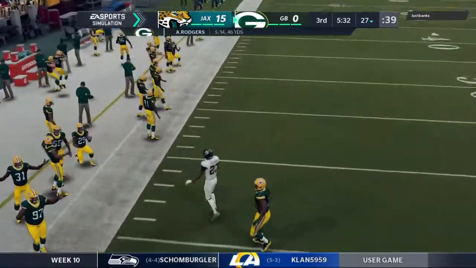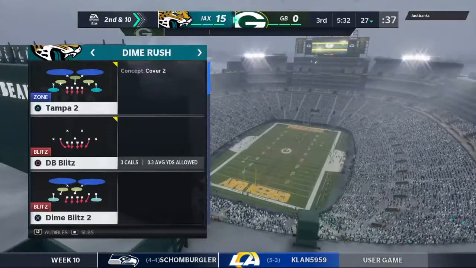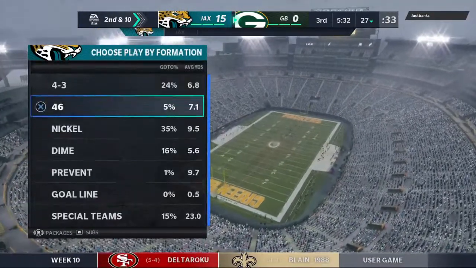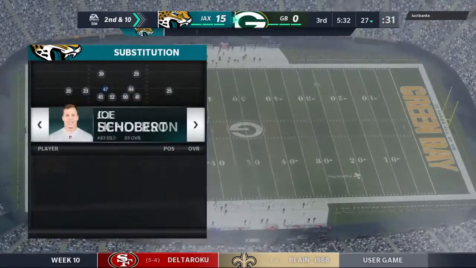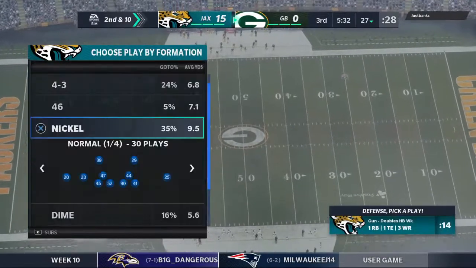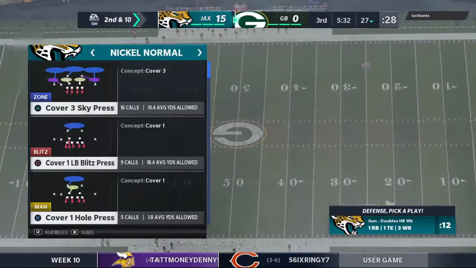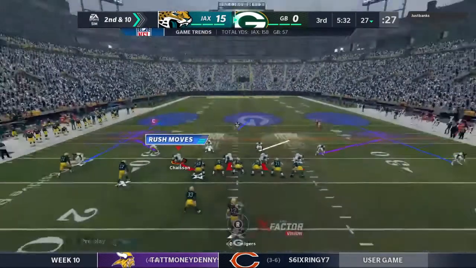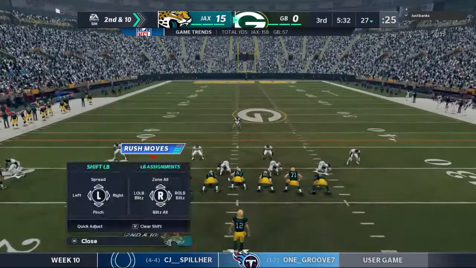And if you're looking at a checklist of things that they need to do in the second half, job number 1 was getting a stop, wasn't it? So, big check right there. Now they want to see if their offense can build on that momentum. Second and 10 now from the 27.